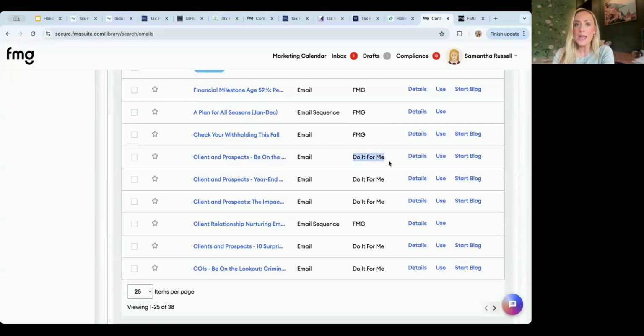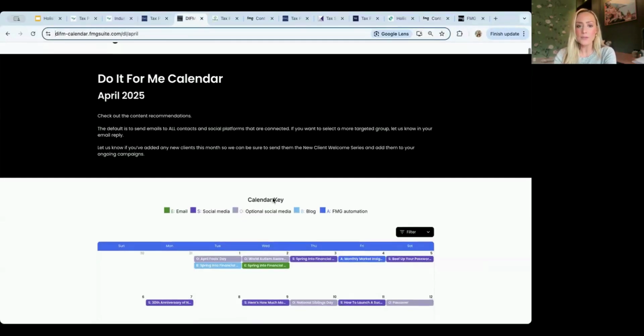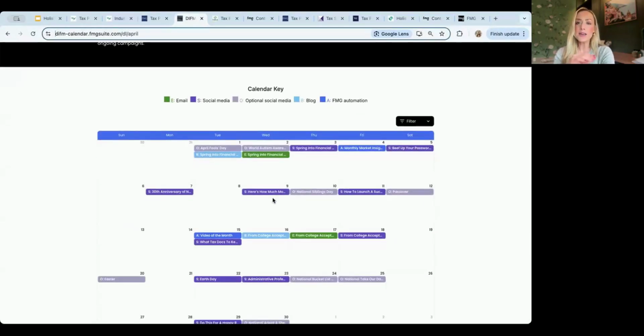If you see this, do it for me. That is our service that we offer I've sort of mentioned before, and I'm just going to briefly go over it because we've gotten a lot of questions. So basically, we have our technology, but so many people have come to us and said, hey, we love what you guys are doing, but can someone just do it for me? I don't want to have to go into the system and choose the emails and add it to my website and do all these things.